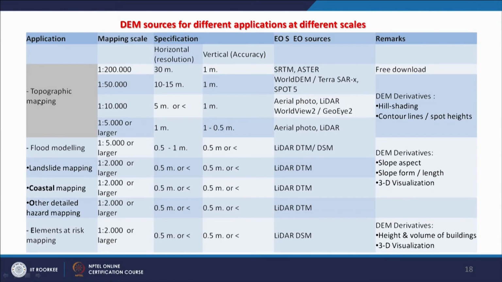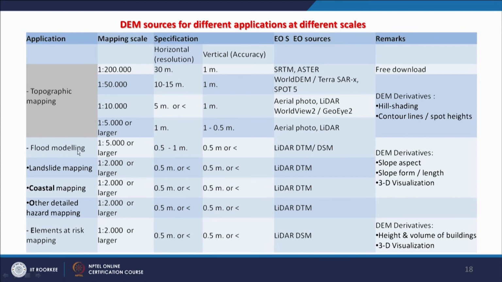These are the further different sources of DEMs with different applications. At what scale you are looking, this table will give you the idea, like the application if you are looking for topographic mapping, different scales are available depending on your project requirements. Accordingly, different resolution data are possible. These are the sources from where the data can be acquired, whether it is free or it will cost. That information can also be seen here.